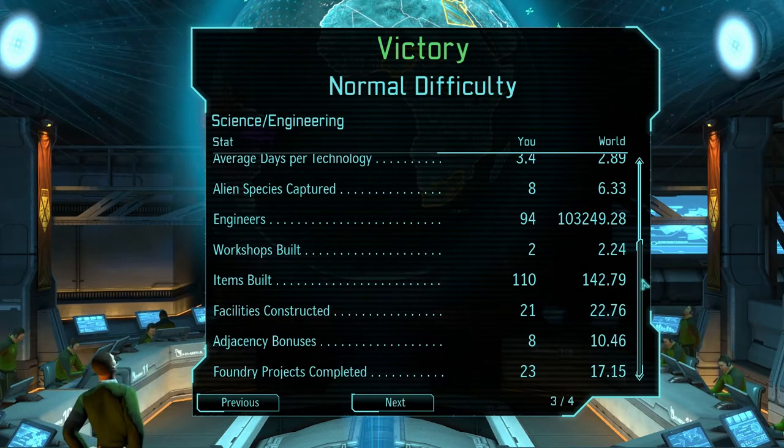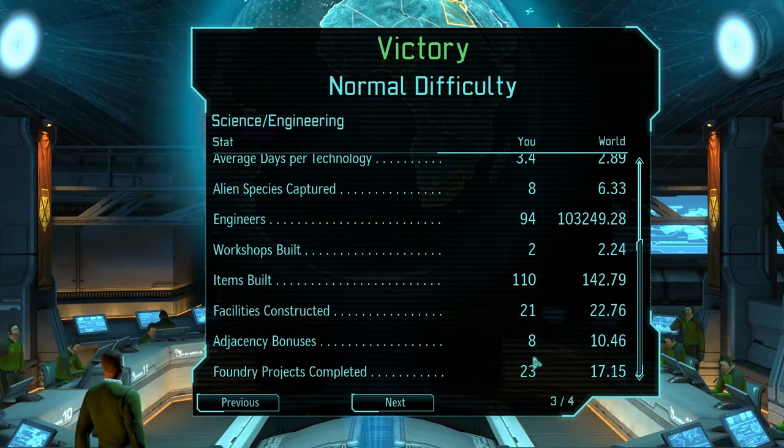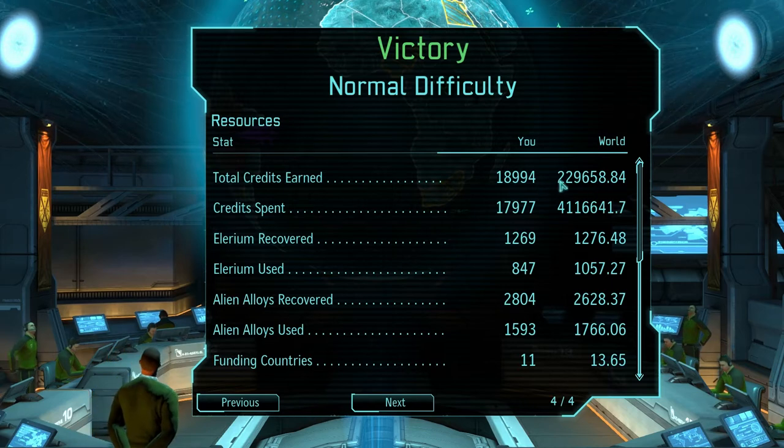Facilities constructed, about the same, a little bit less. Adjacency bonuses, less. Foundry projects completed, more. Total credits. That.